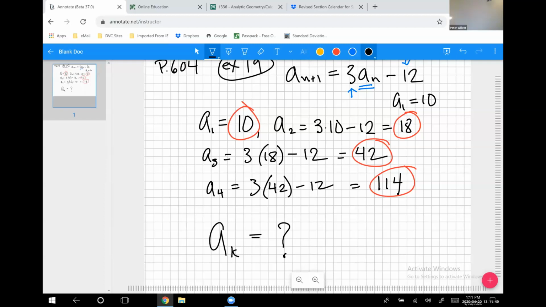I'm sure there's something that might come up with a formula, but I'd have to think about it and play with it. I think this is a good example that in general, there isn't an overall way to do this for all problems because it often can be kind of complicated. If I was just multiplying by 3 each time, that would be easy. That'd be a geometric formula. If I was just subtracting 12 each time, that would be easy.